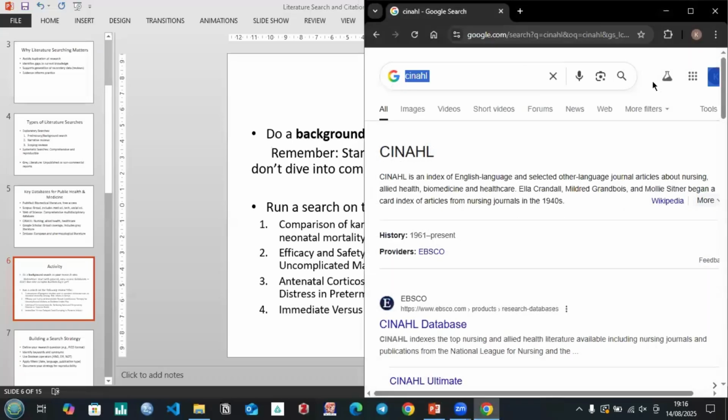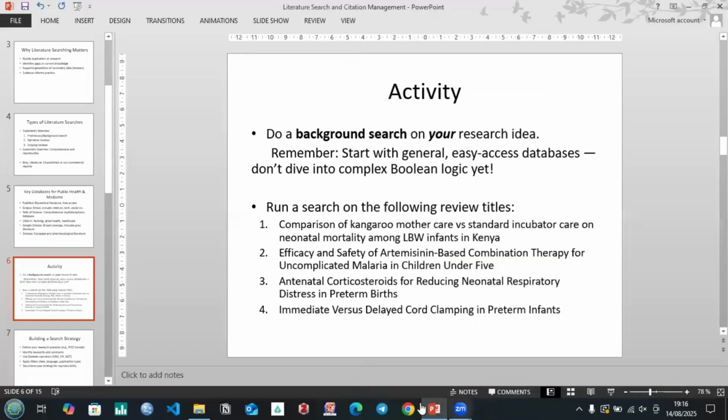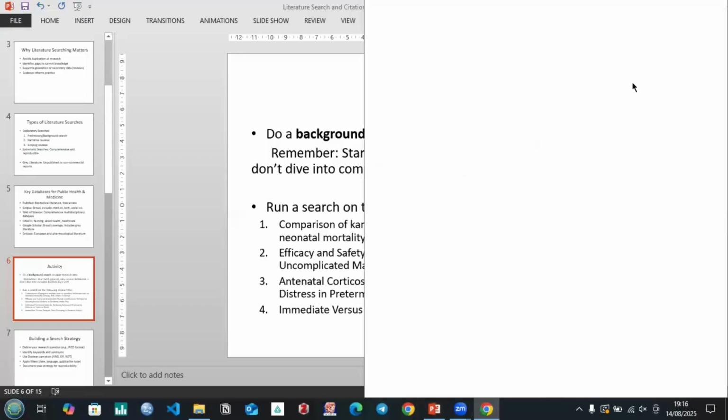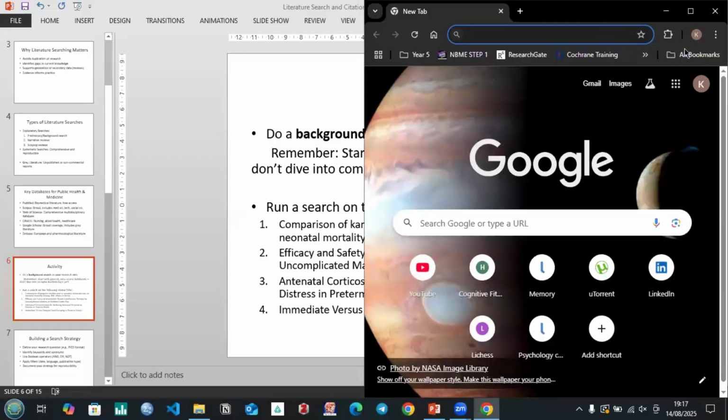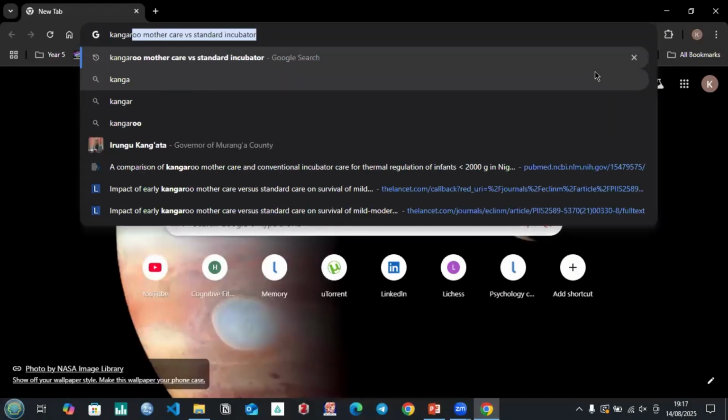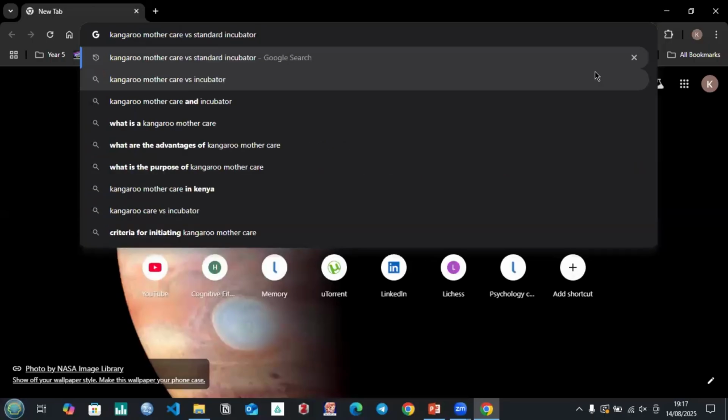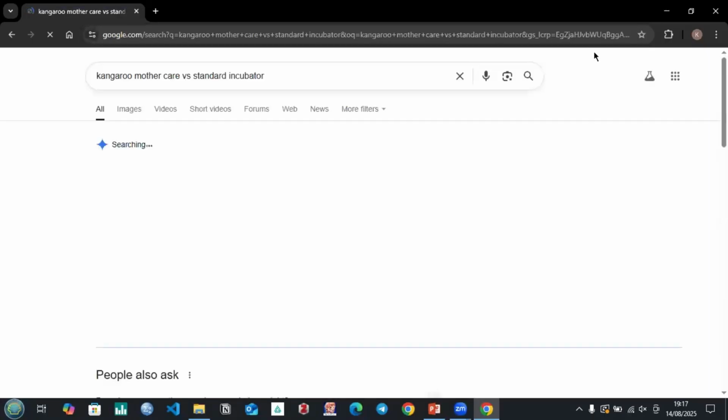Google, I think. Okay, so let's do kangaroo mother care versus standard incubator care.